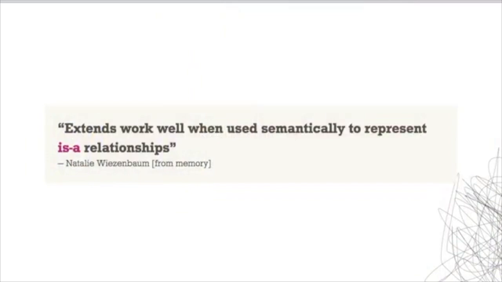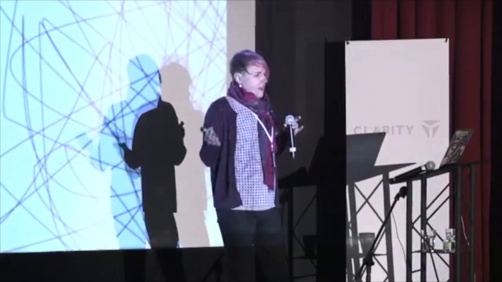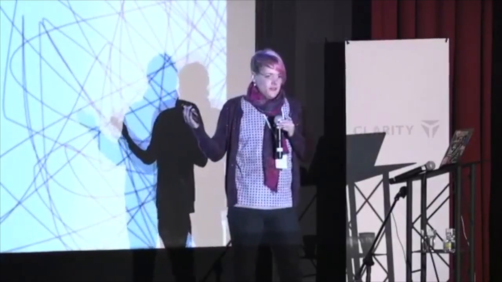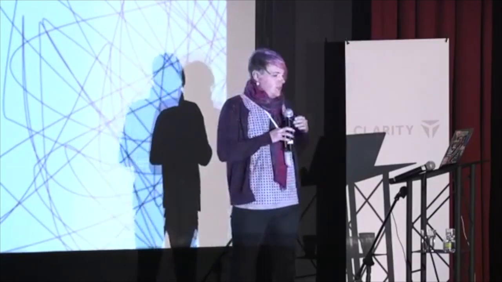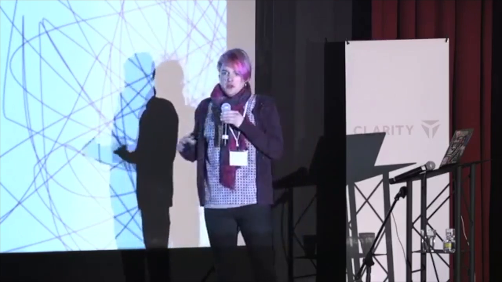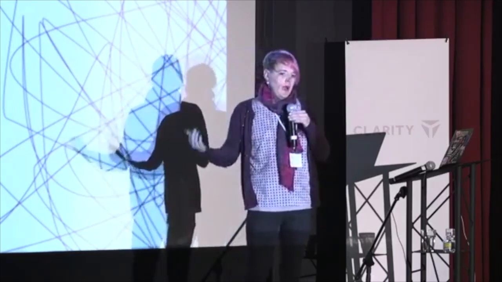This is, again, another quote that is not accurate. I don't remember exactly how she said this. Natalie Weizenbaum, the main designer of Sass, there's a lot of controversy around using @extend in Sass. And she said, it works great when it's used semantically to represent something is a something. That's what it was built for. That's where it works well. And the main place that it's breaking is where people use it to try to represent things that have no meaning behind them.